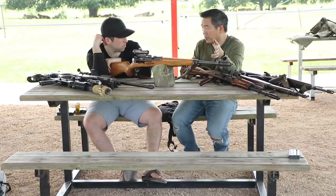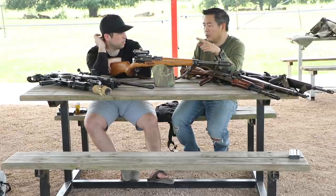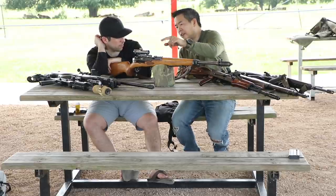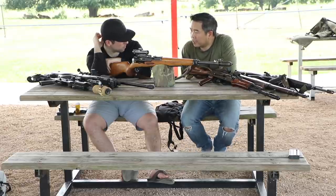Trigger is phenomenal on this thing. The bipod is worthless for our type of shooting. Yeah, we'll get into that in a bit. But the scope itself, quite frankly, I had trouble with.